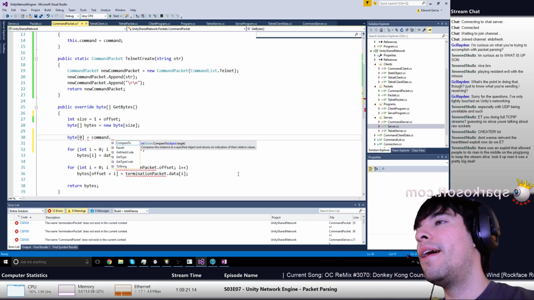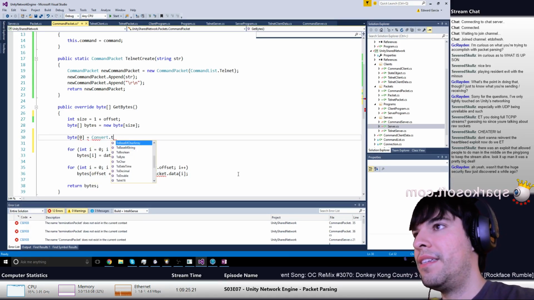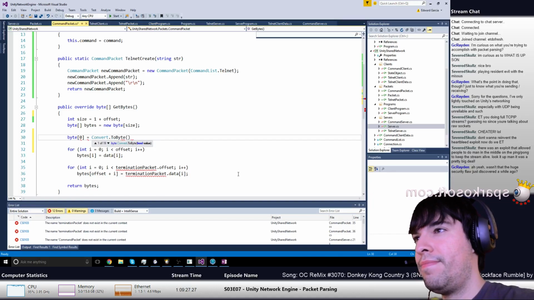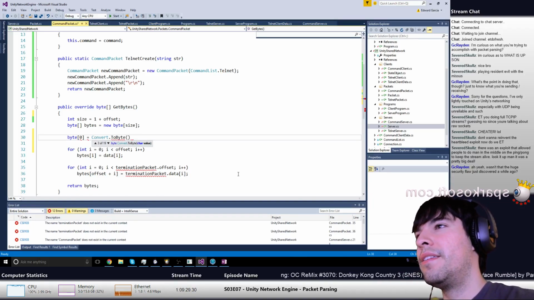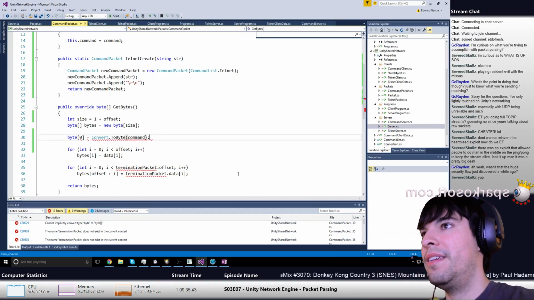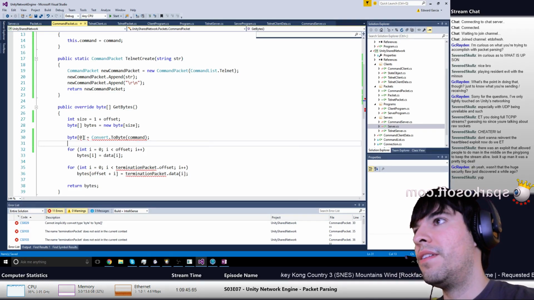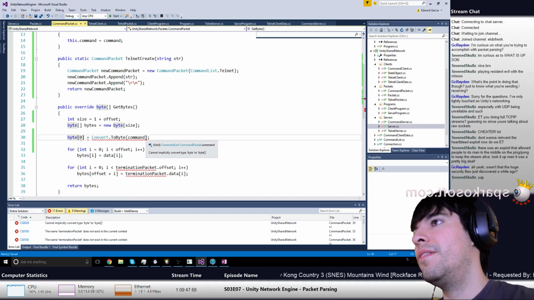This is what I really want to do. Convert to byte, and I'm going to do my command list. No, just my command, right? Why can't I do that? Oh yeah, wait, no. I'm trying to convert. Oh, bytes. My bad.